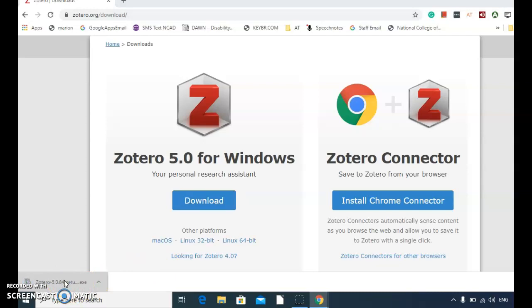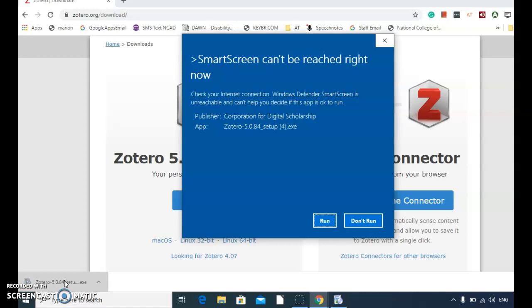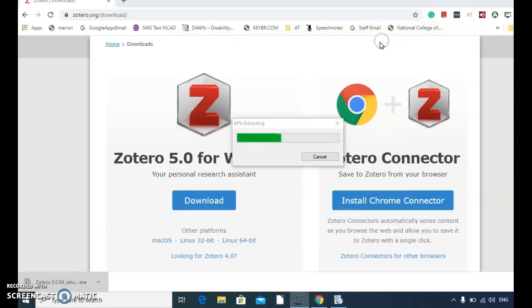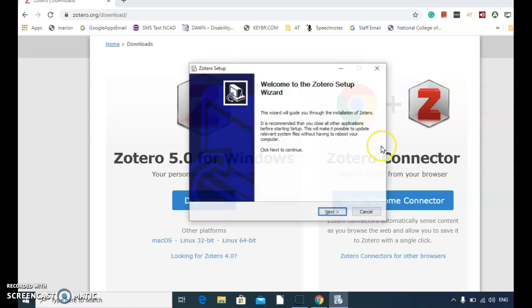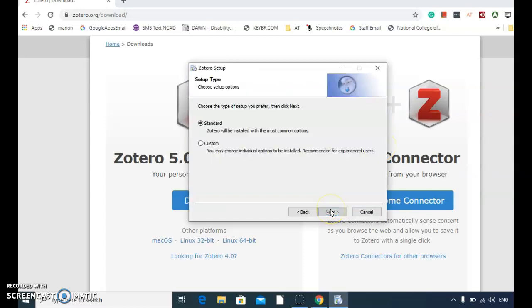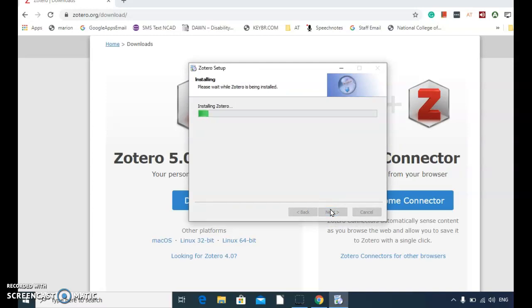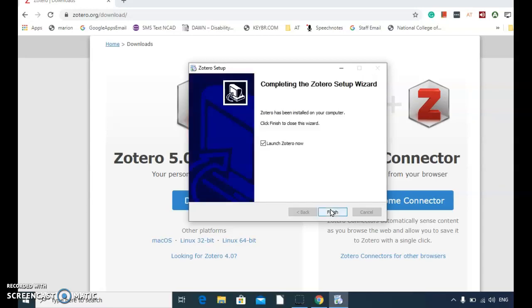Just takes a few seconds to open up, and now it's extracting. So just click out of that. I don't know what that is, so we'll just let that upload. If you have a computer that has a password on it, you will have to type in your password to confirm that you're allowing this download, which is what I did there. And now we'll just say next. Great. Now Zotero is installing. So after this, we're going to then install the Chrome connector for Zotero. Okay, perfect. We'll just say finish.